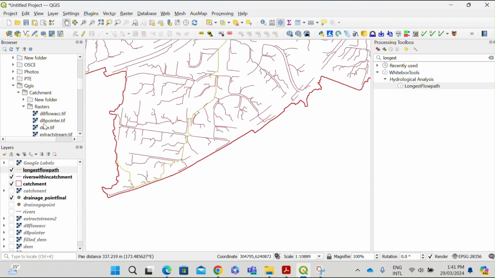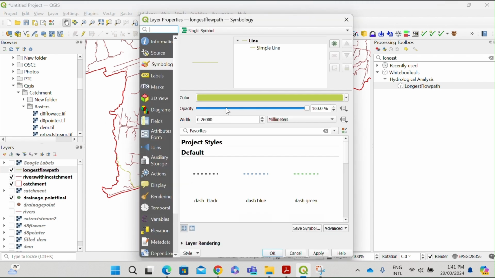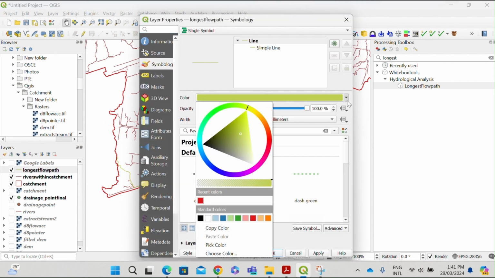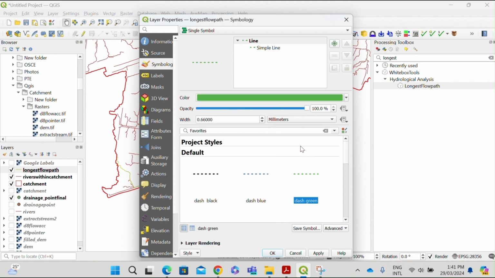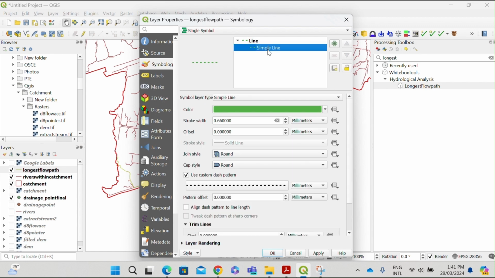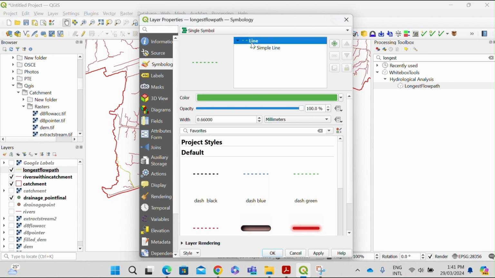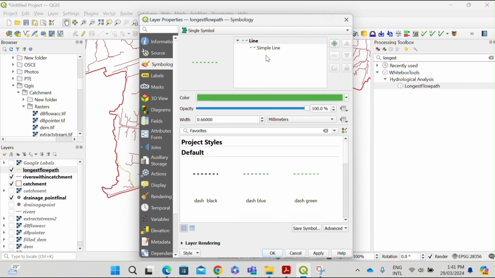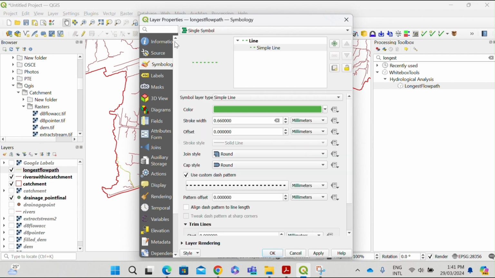I can change the property of it so that it will be clearly seen. I can go DEM, change it to blue color. Sorry, what I did. Okay, I can simply close the dialog box and repeat the process again.